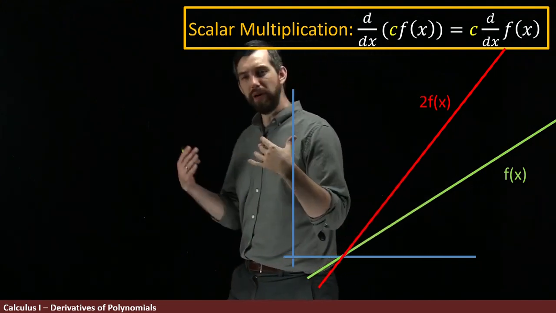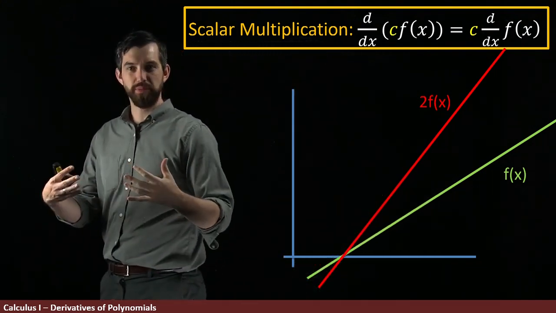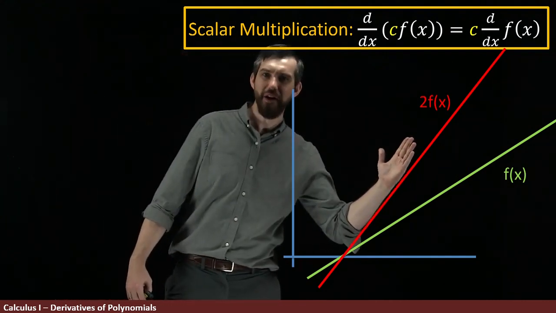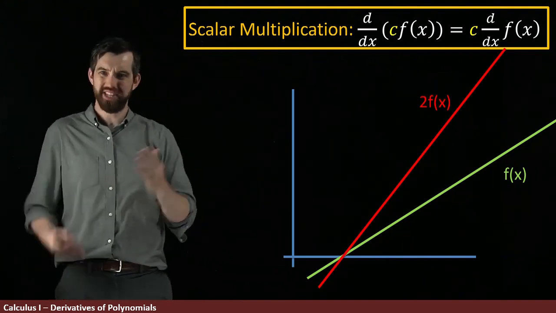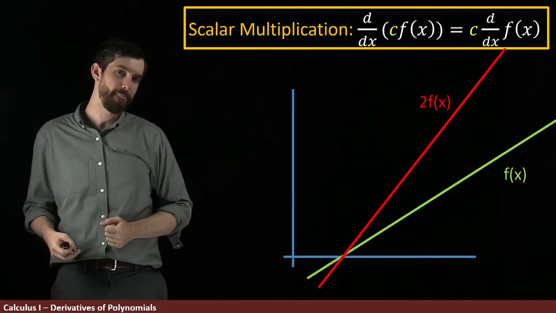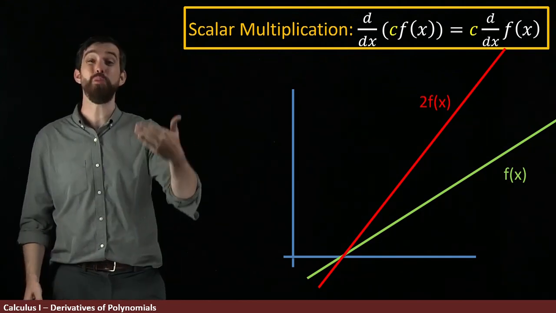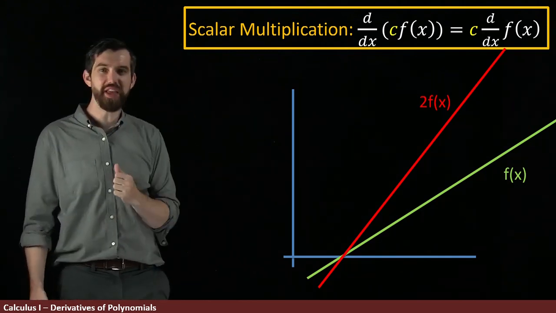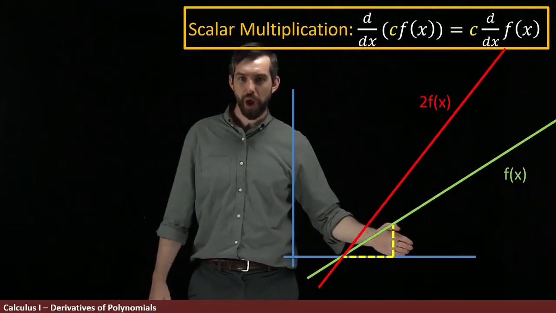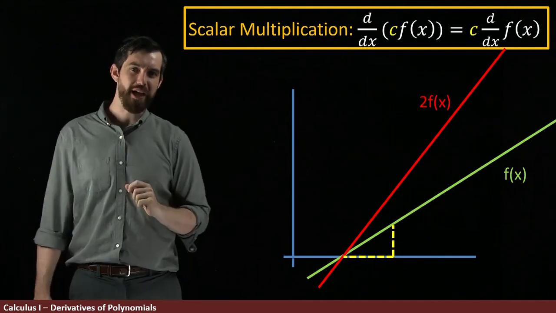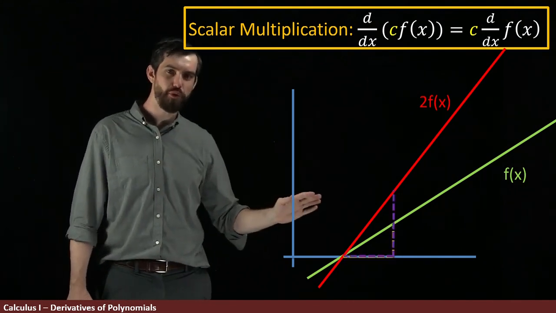So in other words, I've got a c value of 2. Now, remember, a derivative represents the slope of the tangent line. But for straight lines, the tangent line and the function, they're just right on top of each other. So a tangent line and the function are the same thing. Okay, so how are the slopes of these things related? Remember, a slope is a rise over a run. Well, if we look at the f, we could compute the rise over the run here. But if I look at twice f of x, notice what happens here. So this is the slope for twice f of x.